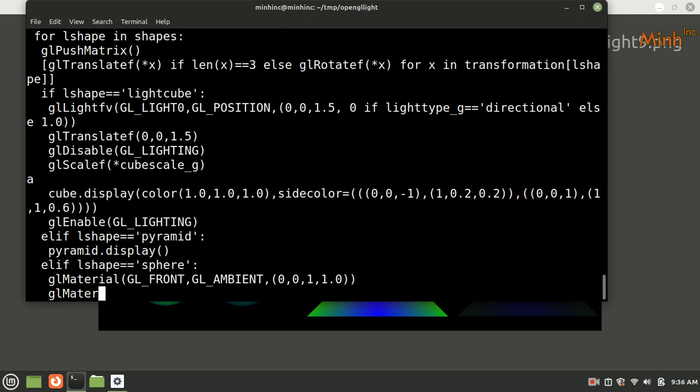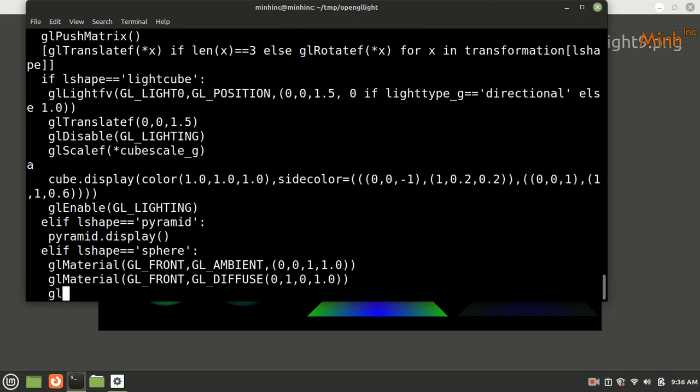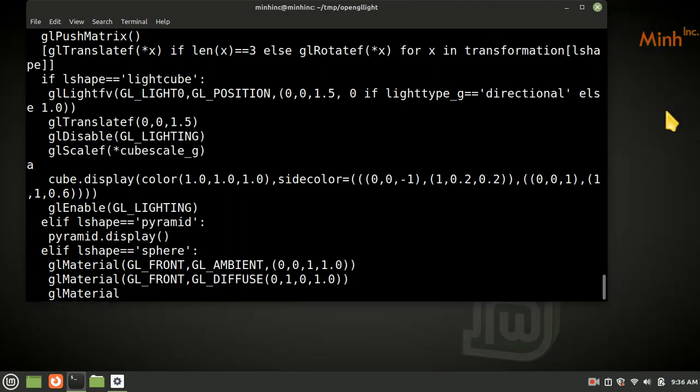GL material, GL front, GL diffuse. So diffuse we are making green. GL material, GL front, GL specular 1.0. So specular is white, 1, 1, 1, 1.0.